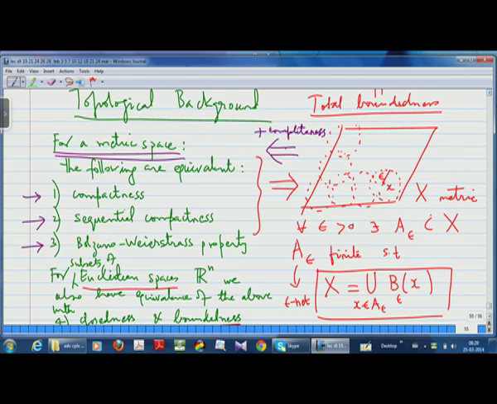Okay, so what I want to tell you is that if you are working with Euclidean spaces, then compactness is just the same as closedness and boundedness put together. Okay, but if you take an arbitrary topological space, one way is always true. If you take a subspace of a topological space and it is compact, then it will be closed. If you take an arbitrary metric space, not Euclidean spaces, and you take a compact subset, it will be closed and bounded, okay. But the converse need not be true. Euclidean spaces are very special, for which closedness and boundedness is equivalent to compactness.